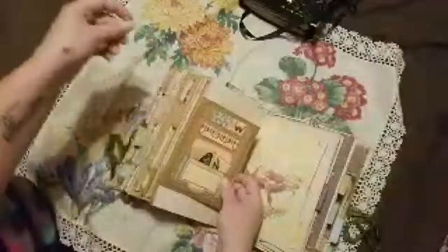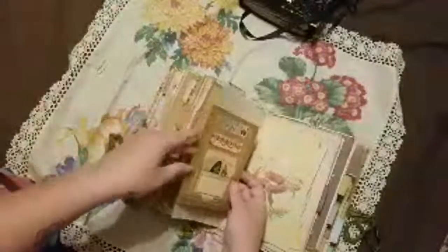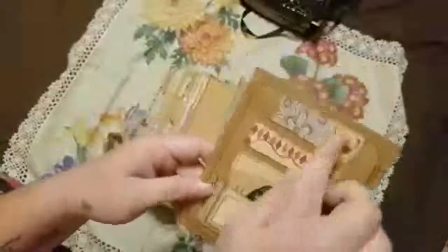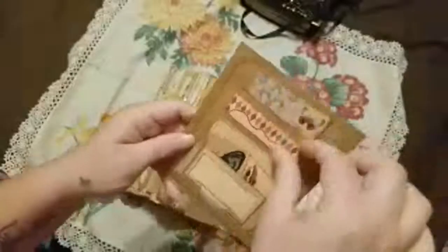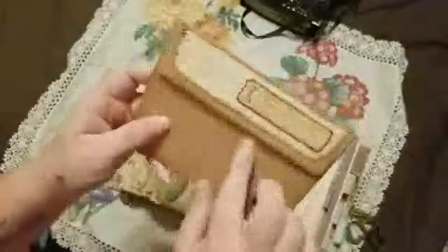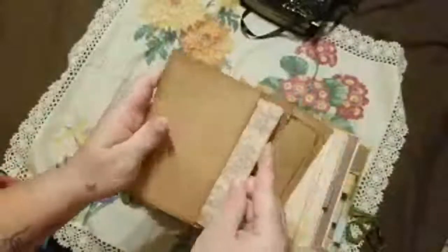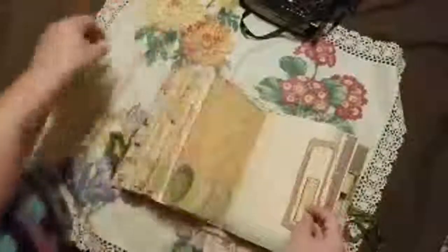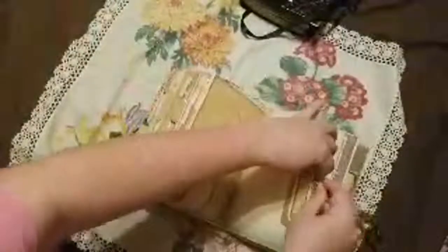And these envelopes that she made, I think there's 2 of them in here. They're really fun. I think she said she didn't have that die cut with the little pockets. So she tried to kind of make her own. So she took this piece and made the slits and then turned it into little pockets. So she's got all these fun little journaling cards and pretty little images on it. And then she even decorated the flap. And then on the inside, there's some large paper for journaling on. So I thought that was pretty creative and fun. Since she didn't have the die cut, she kind of just made one up.